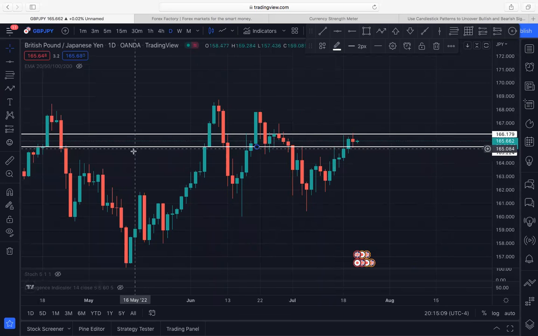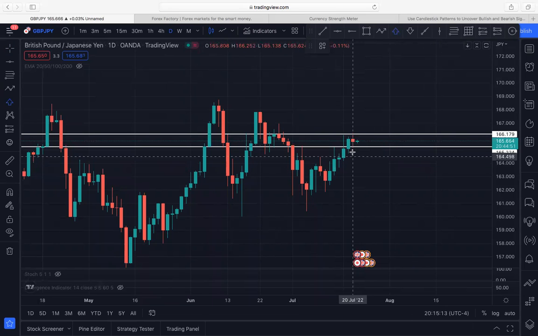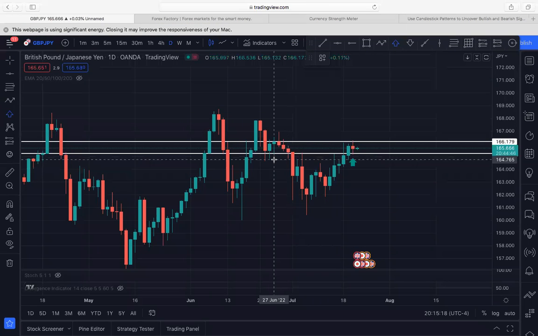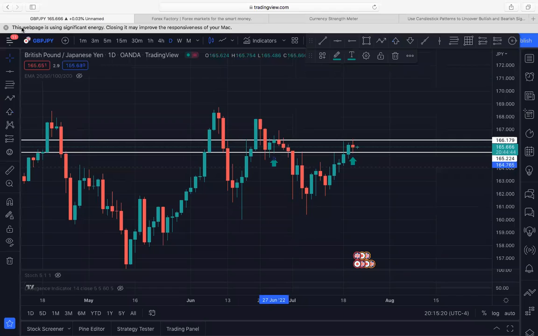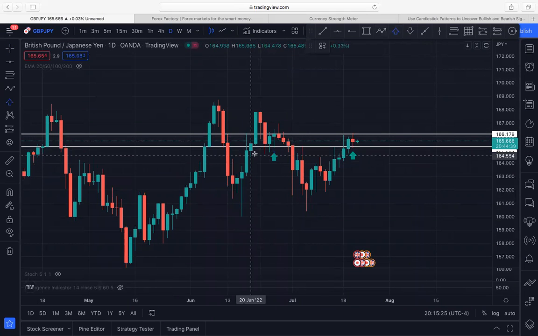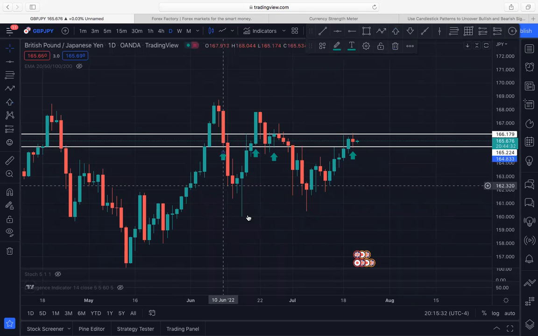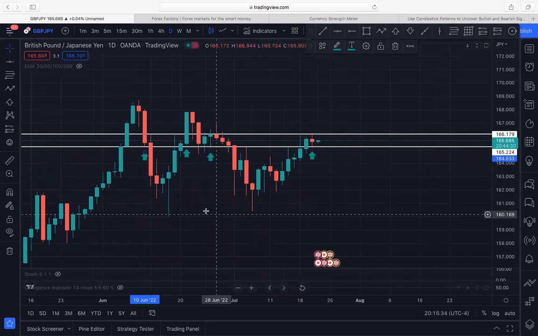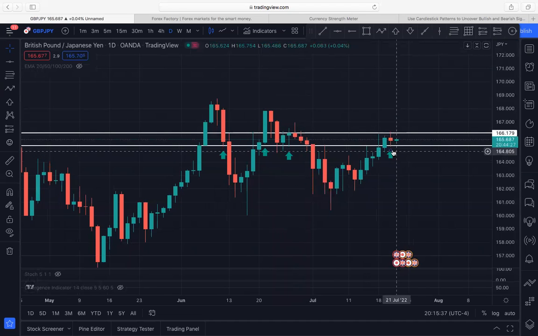If you look, all of these wicks, let me put little arrows. So this one, this one almost touched it, so I'll put a line there anyway. I'll make an arrow. This one. So all we need is 3 touches, and we already have 1, 2, 3. This is a body.